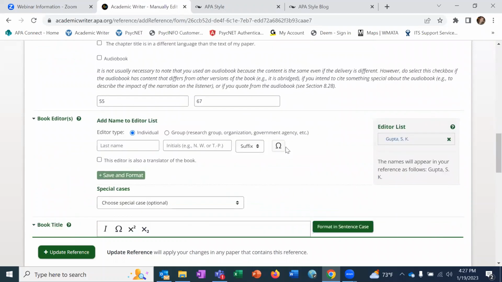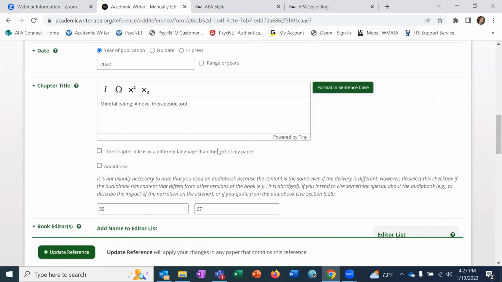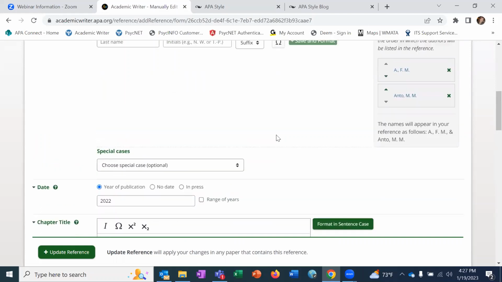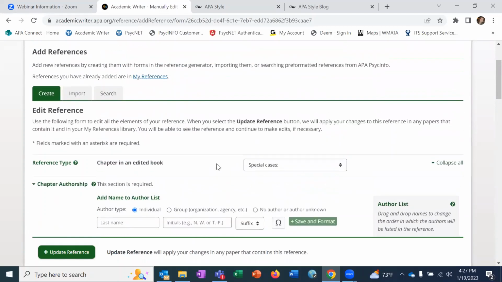So if you want to make edits, you have to go into the form to make the edit. But the really great thing about these forms is that they're developed by APA style experts. So you're really getting the best APA content information that's out there. And then the form does its magic and puts everything into APA style for you, basically.